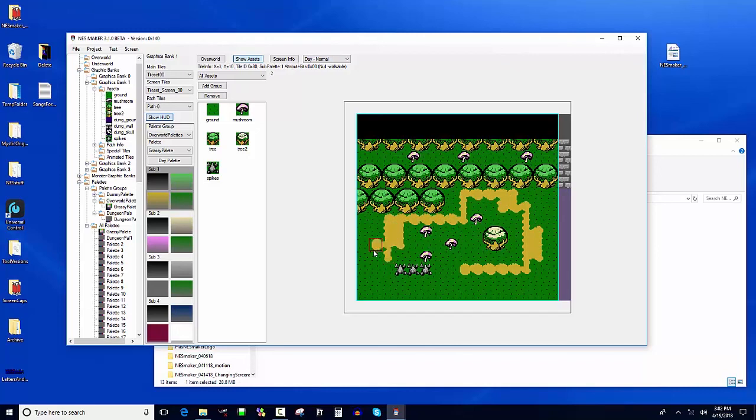You can see just how much more detail that gives the screen. I could get a lot better with that graphic and make it a lot more seamless, instead of having it look so redundant like that. That's just a matter of editing it to my taste or even editing it in Photoshop and things like that. And if I wanted to show that I want to go off the screen this way, great. When I play the game, it'll auto path those tiles like that. So those are two other forms of tiles that you can use to create your screens. We've got your full on tile set, your screen specific tile set, and then your path group.